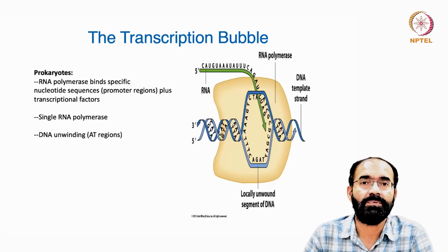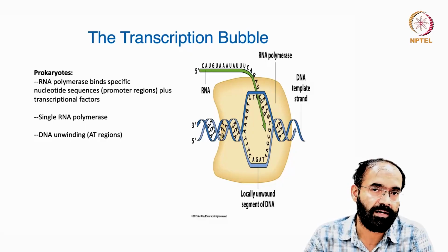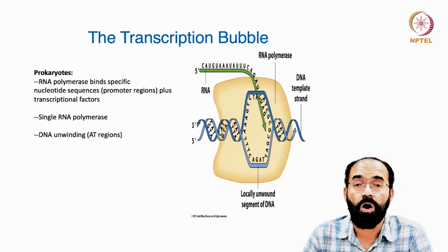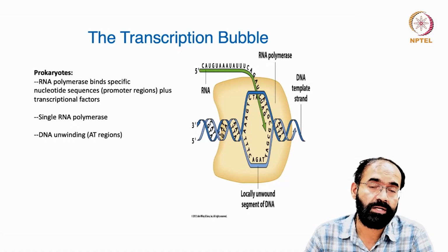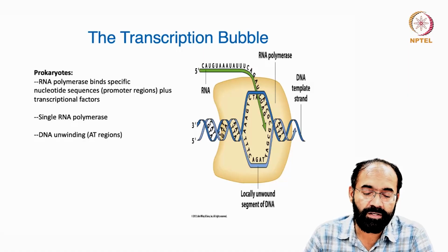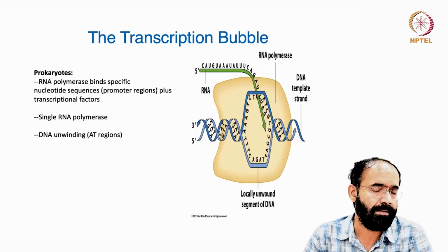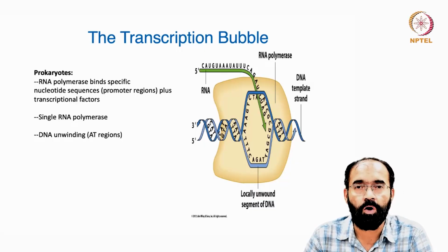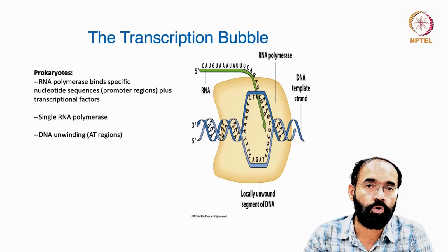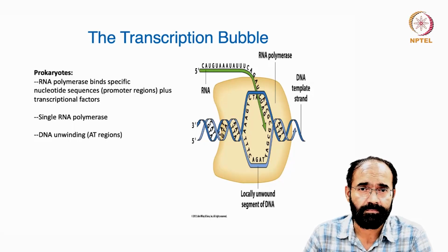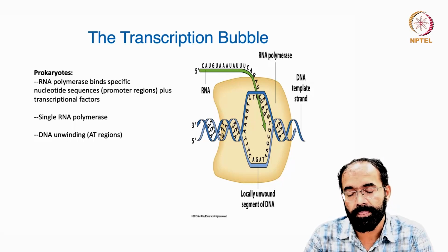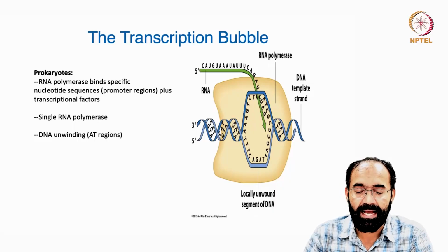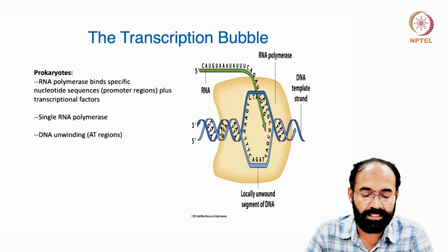If you have a soap bubble in water, that bubble can move from one place to another, right? Same way, this bubble moves on the DNA while opening the DNA slowly, and in the upward and downward regions of the bubble, the double helix is restored back. So it is opening very gently. Like if you have a plastic rope in your hand which is tied down, and you twist in the opposite direction, the strands of the rope slowly open up, right? Same logic applies. You can open up the DNA, and this is what we refer to as the transcription bubble.